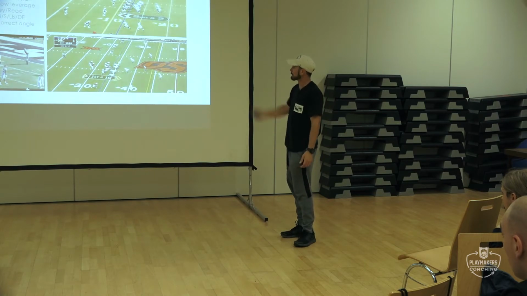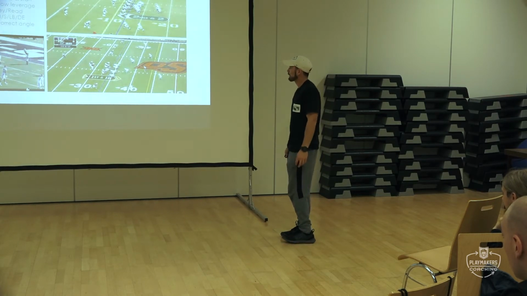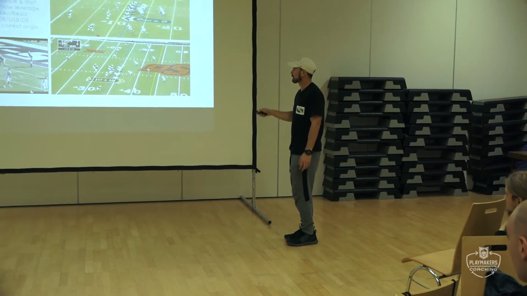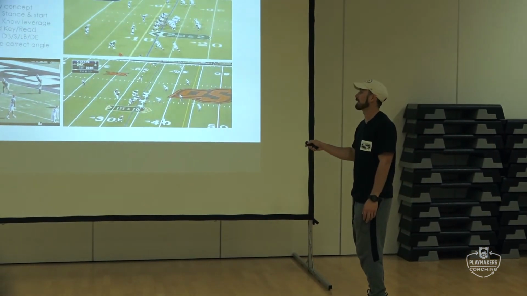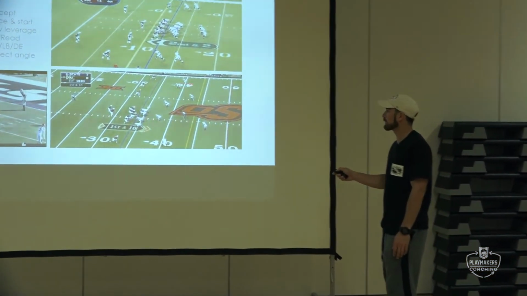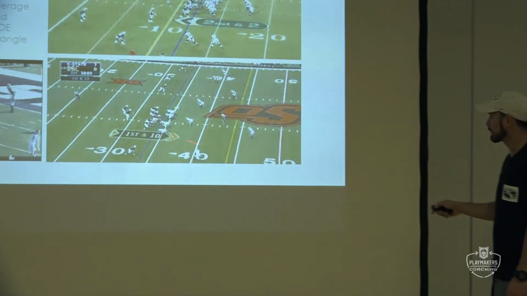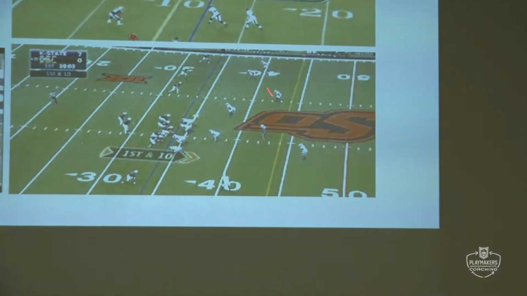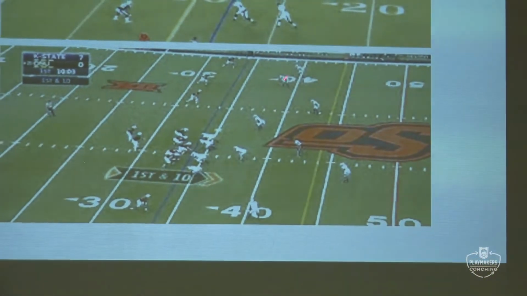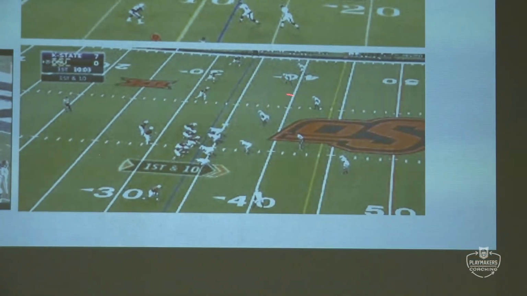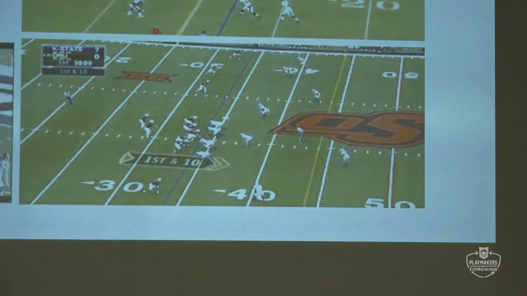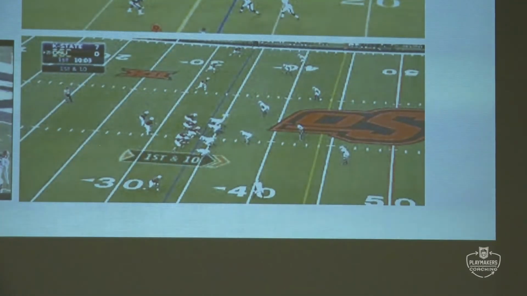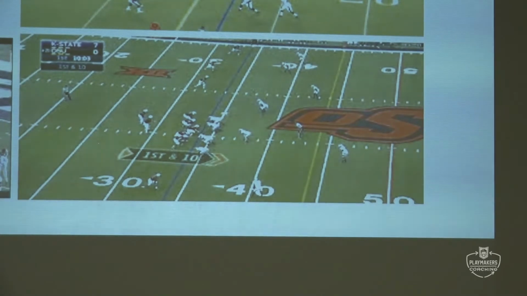But for instance, let's look at this one. This play right here. Let's say they're running a bubble where this guy's going to bubble out. Well, film shows that in this coverage, he's got maybe deep half. He might kind of come to the hook to curl, and he stays in the flats. Let's just say that's what happens. Or it might be a cover 4 where he bails out. He's got half the field, and he's got the flats to himself.